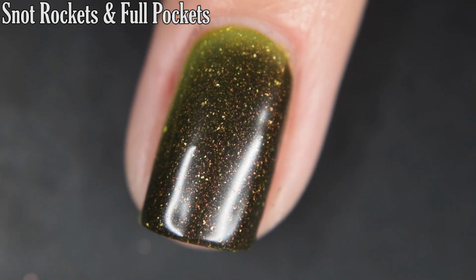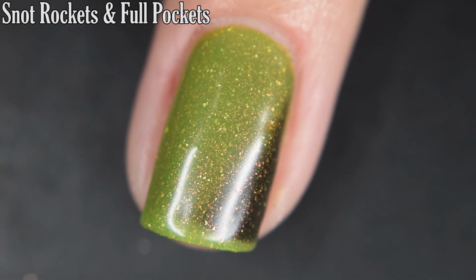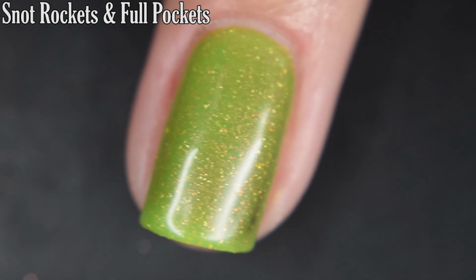So there's two coats, and then here is the transition to this beautiful lime green color that I just can't get enough of. So there's two coats.